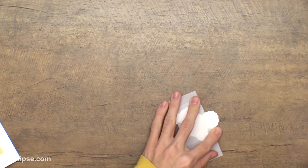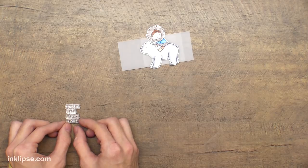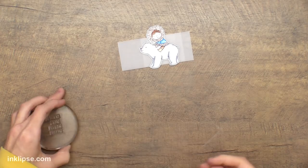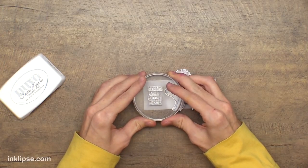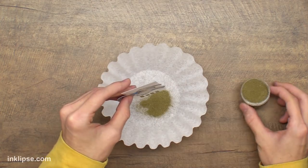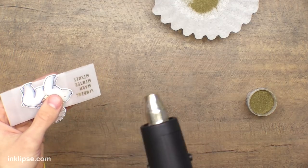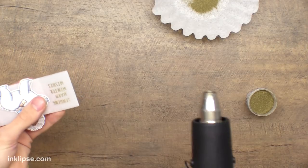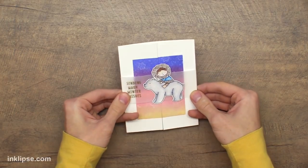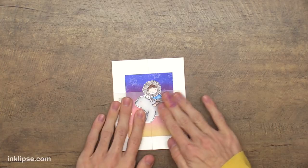Once I'm done with that I'm going to finish off this belly band with a sentiment that really ties everything together. I'm using a couple different sentiments stacked up from that Stay Cool stamp set and I'm going to adhere those together onto my acrylic block, use some clear mark ink, and stamp that right down onto my vellum. Once that's stamped down I'm going to take some embossing powder — here I'm using the Princess Gold from Ranger, which I've been obsessed with lately because it creates a really nice bright gold color. I'm going to heat this in little increments, moving it on and off the cardstock to make sure I don't warp my vellum. That background and belly band really tie nicely together and it doesn't cover up the background at all.